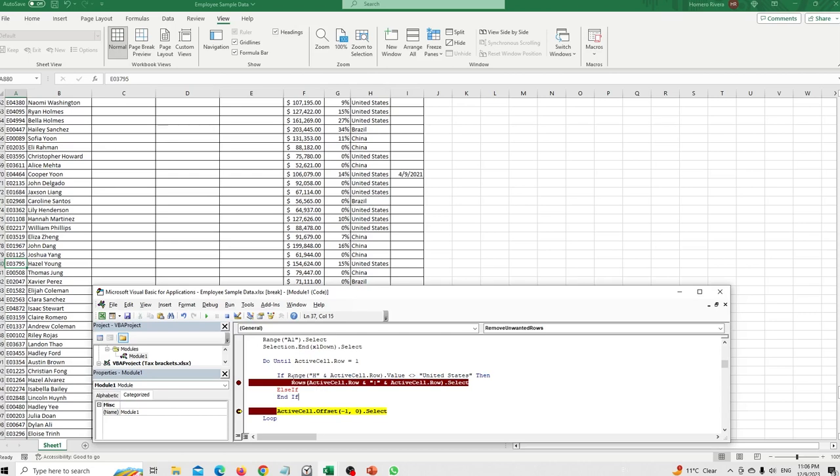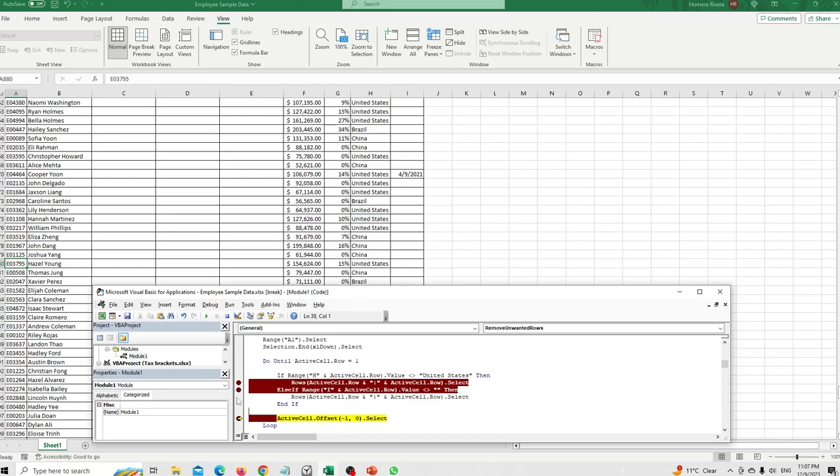I'm going to do basically almost the same range, but I'm going to use column I and ActiveCell.Row.Value different from nothing. Why? Because it typically is empty, so it's either empty or it's populated. I'm going to do the same operation, select, and we're always going to select the offset.